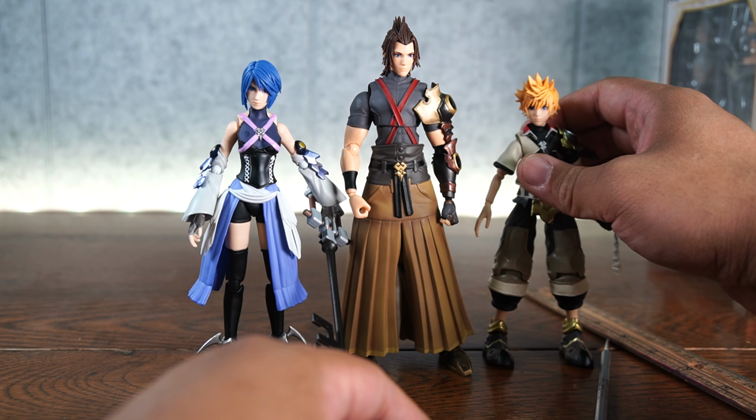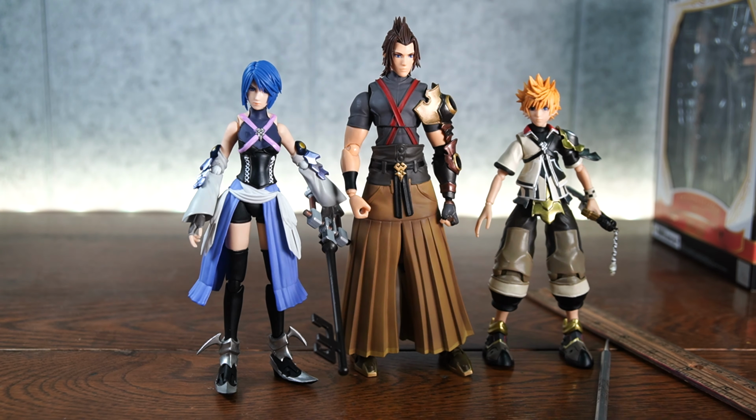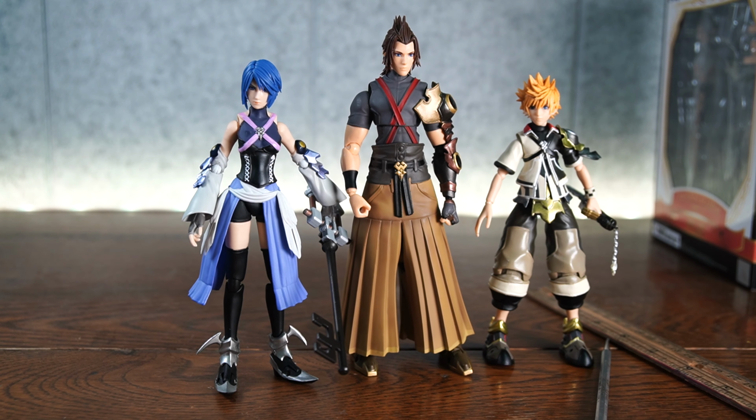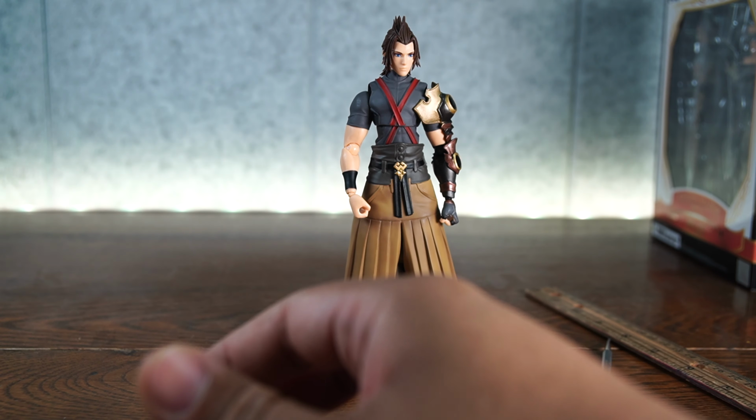So that's pretty cool right there. So they're very well scaled. So yeah, they look like all three of them belong together. So I'm actually really psyched to see these three together finally. Thank goodness. Oh, it looks so cool. But we'll look at other poses and stuff like that at the end of the video.